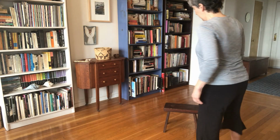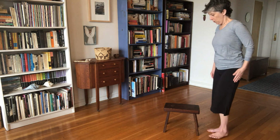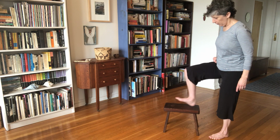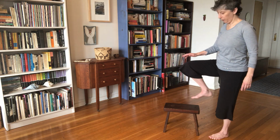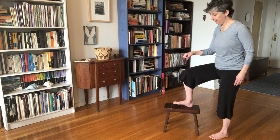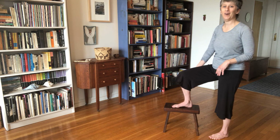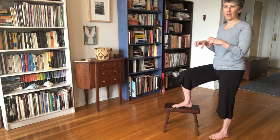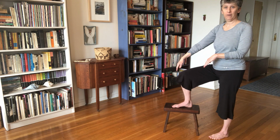So the main thing I noticed, and that I had a lot of fun working with this week, I'll just show you here. I'm putting my foot up here so that you can see it. When you pick up your foot, you have to use some muscles at the front of the foot, and all of this musculature tenses up a little bit. But then sometimes when we put our foot down, we don't really put it down. There's this underlying not quite having allowed the whole foot to touch the floor.